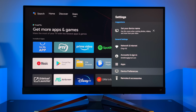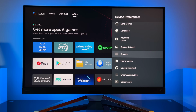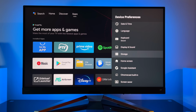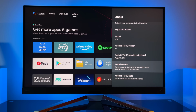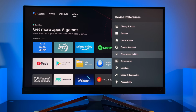Alright, let's head over to the main system settings, go to device preferences and check out the system storage info. And as you can see, this box has 32 gigs of internal storage. If we go to About, you can see that we are running Android TV OS version 11, and you can see the build and kernel versions, etc. If we go back, this box is running official ATV, so that means we've got Google Chromecast and Google Assistant built in. So I am going to quickly test out the Chromecast.